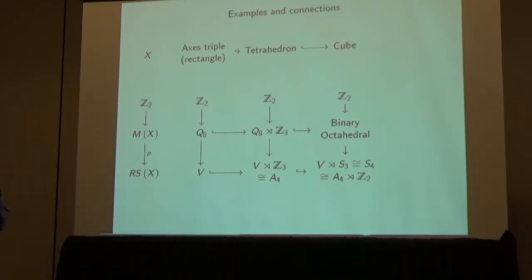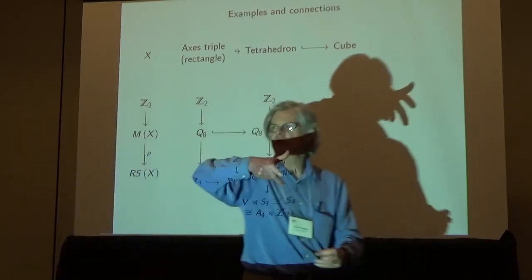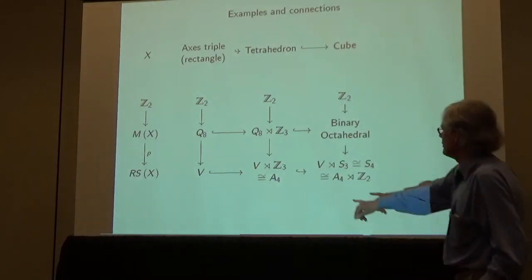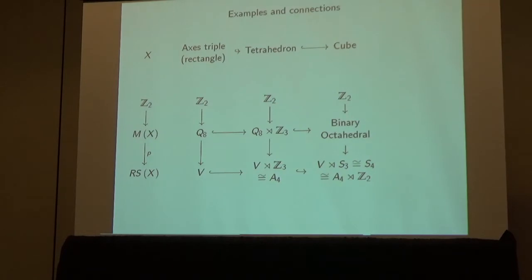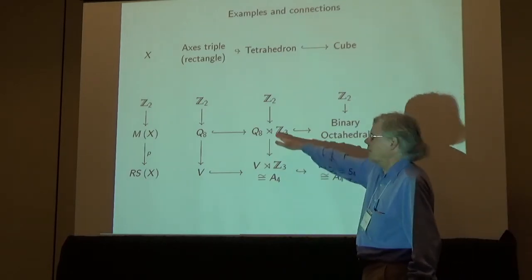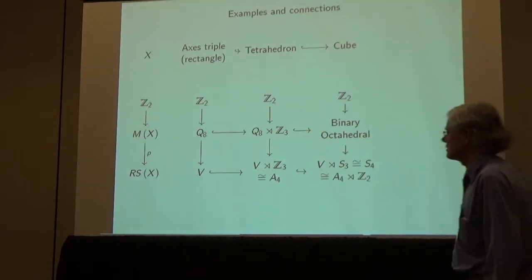In the case of the tetrahedron, remember, we include then third turns around certain corners, and so it's not surprising that we might get something a bit bigger involving Z3, and in fact we get the semi-direct product of the Klein 4 group with Z3, and over that, in fact, we get what might be a lucky guess, we actually get the 8-element unit quaternion group, semi-direct product with Z3. So in other words, this semi-direct product splitting here passes up to the motion group, which is kind of interesting.